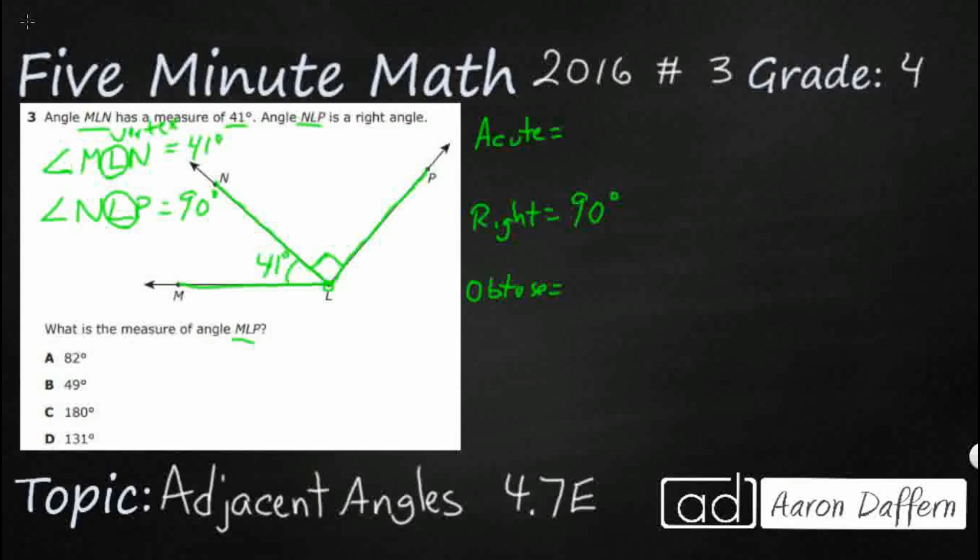If we were to put a protractor there, it would be on 90. If we were to rotate this, we would have one line straight left and right and one line straight up and down because they are perpendicular lines. They are square corners. That's how I typically remember them is think of them as the corner of a square. So, we've got 90 degrees right here. So, acute is going to be anything less than 90.